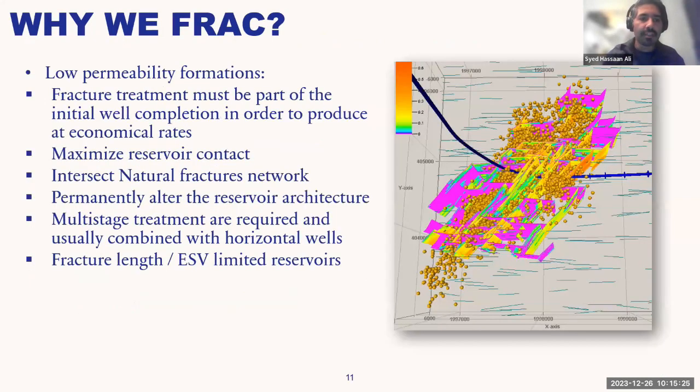Why do we frack in the low permeability reservoirs? Now, in the high permeability reservoirs, it helps in production. It helps in extending the life of the reservoir. In low permeability formations, it is kind of a necessity, because you can't produce them if you don't frack them. In the low permeability formations, for example, shale gas.